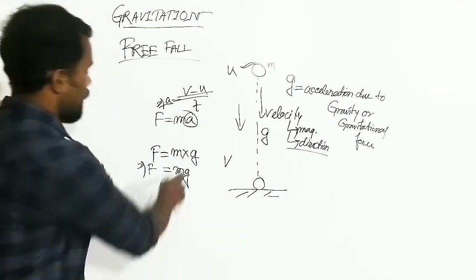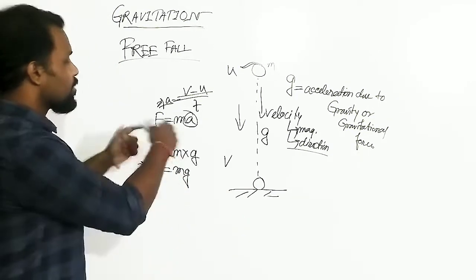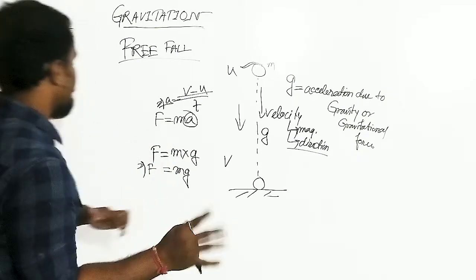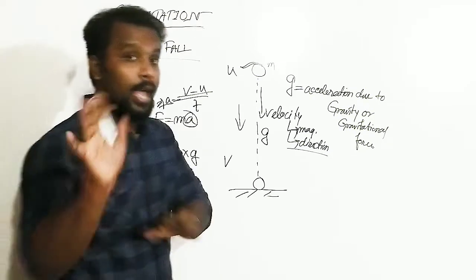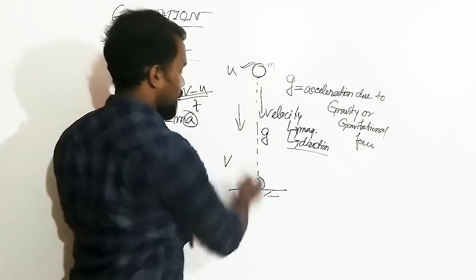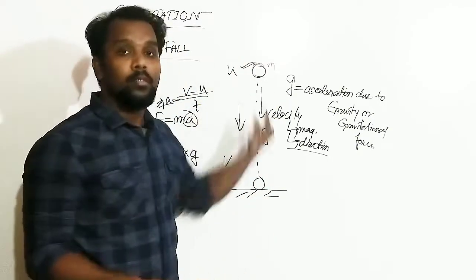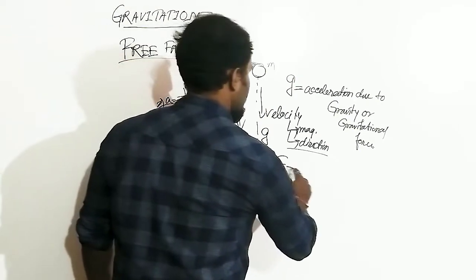So here we are going to get the same relation, but the notations are different. Again, if this is one object and we consider the ground as one other object, there will be one gravitational force, right? And that force is represented by what? F is equal to what?